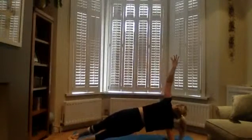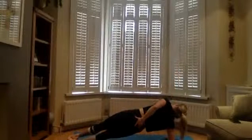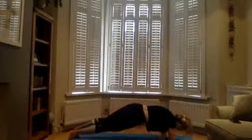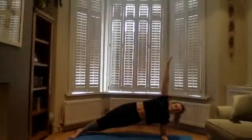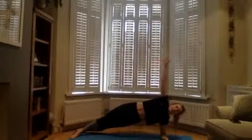I'm pushing away from the floor with my elbow. I'm wrapping my inner thighs together. And my bum muscles are engaged to push my hips through. Same again, rotate. So bring that left hand in under, thread, rotate, and then restack. Now this time you're going to hold here for me. I want you to make sure the inner thighs are squeezing together. I want you to make sure you're pushing away from the floor with that underneath elbow.